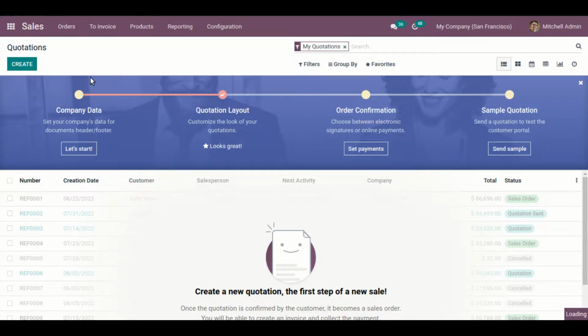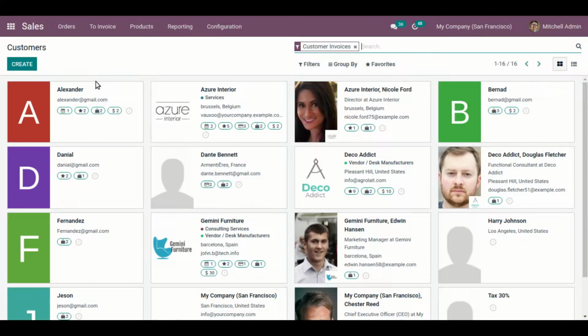Either it will be a parent customer or child customer. So in this way Odoo also provides a parent and child level hierarchy of the customer. Just for one example, you can create one company, and in that respective company you can also create the child contacts like this. So you will be able to see over here that I am in the Kanban view of these customers. So to create a new customer, I will just click on the create button here.